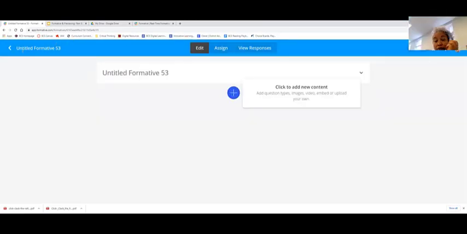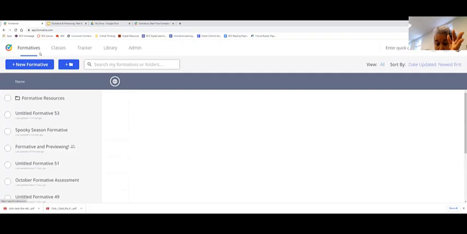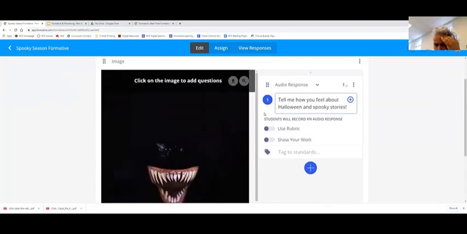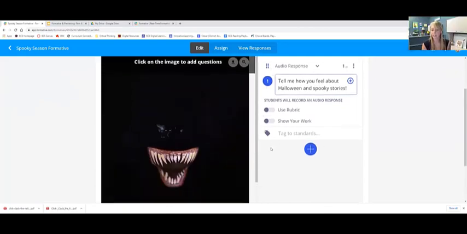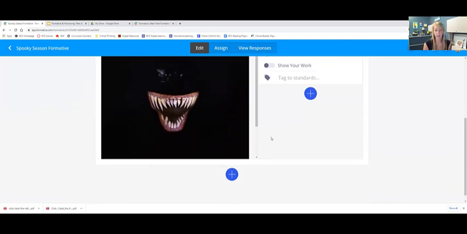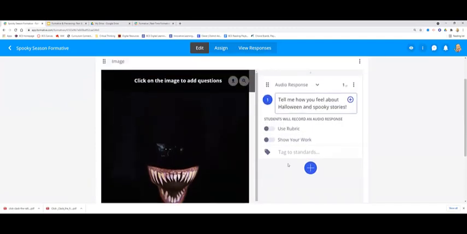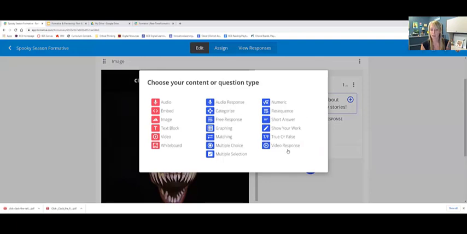After you have your question for your audio response, for me, I have a plus. Do I need to do anything with the plus? Let's just hang out for a minute. Yeah, and we'll let everybody get caught up. I don't have the audio response option. Can you find it? Okay, so when you click on the blue plus button, it's a little microphone that says audio response. Got it. Thank you. You're welcome.